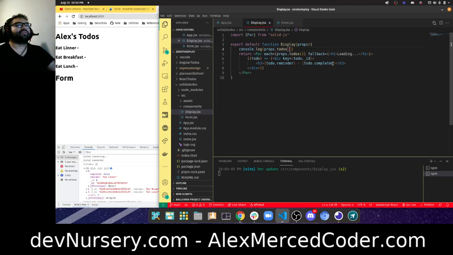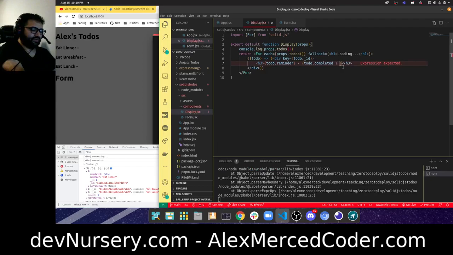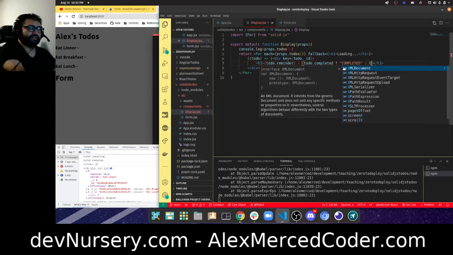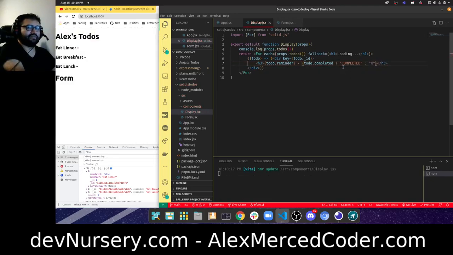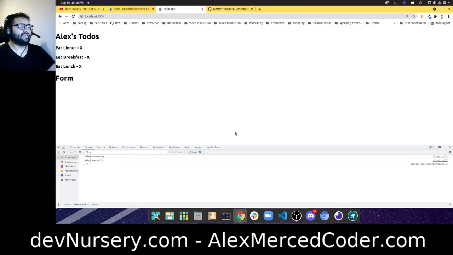Okay, so what I'll do is I'll just use a ternary operator. So if completed is true, show completed, and if not, show an X. That work better for you? Okay, good. Fine.